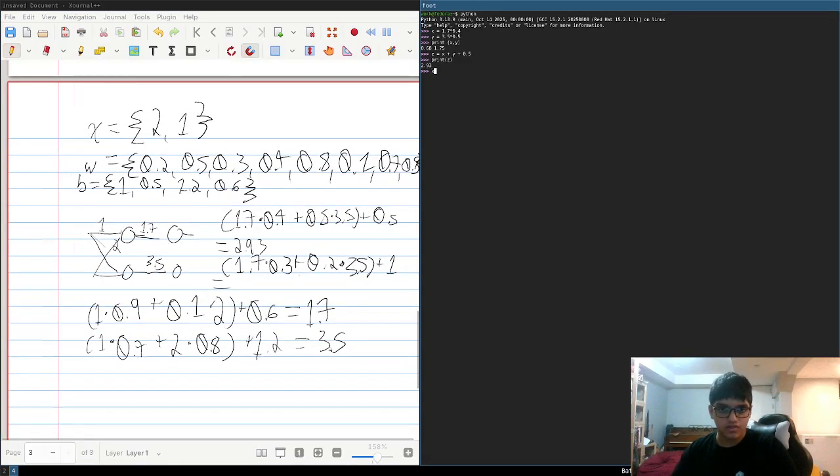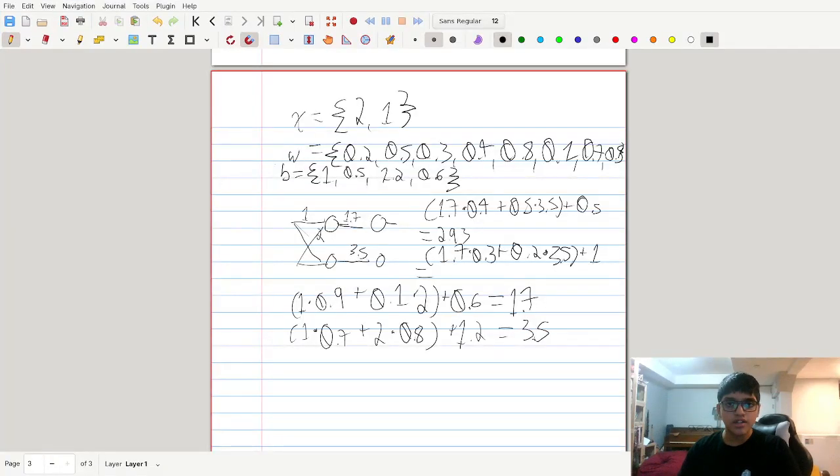So x equals 1.7 times 0.3, y equals 3.5 times 0.2, z equals x plus y plus 1, print z. 2.21. 2.21.